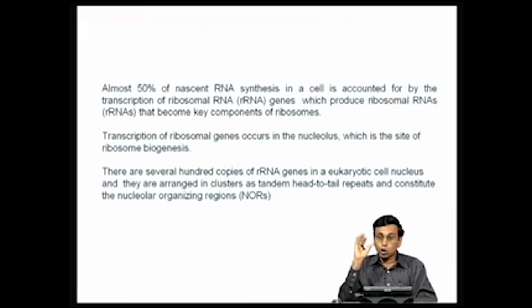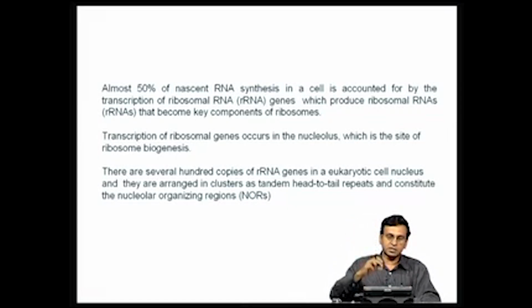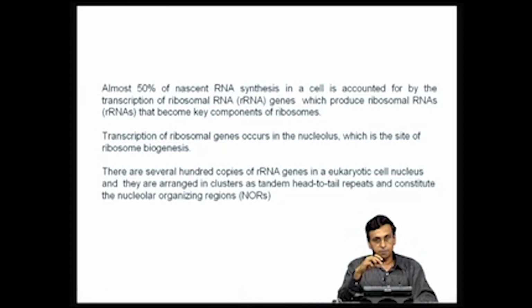Now, although we spent about 12 hours discussing the regulation of messenger RNA synthesis and regulation of protein coding genes, remember that messenger RNA accounts for a very small fraction of the total RNA. If you ask me what the most abundant RNAs inside the cells are, if you isolate RNA and run it on a gel, you actually see 3 major bands: 28S RNA, 18S RNA and 5.8S RNA. These are nothing but ribosomal RNAs.